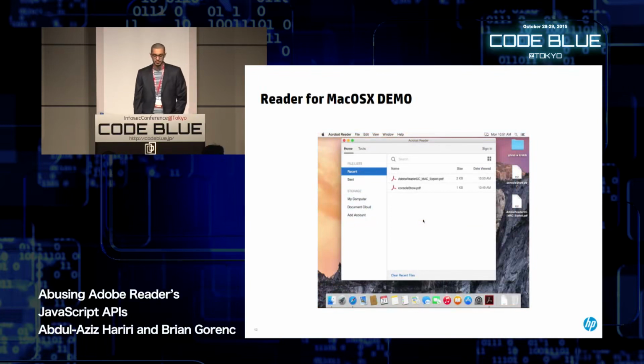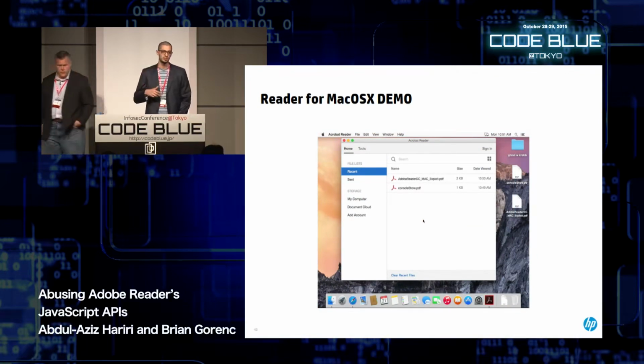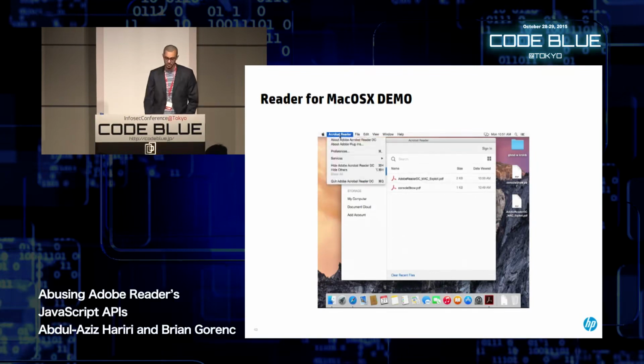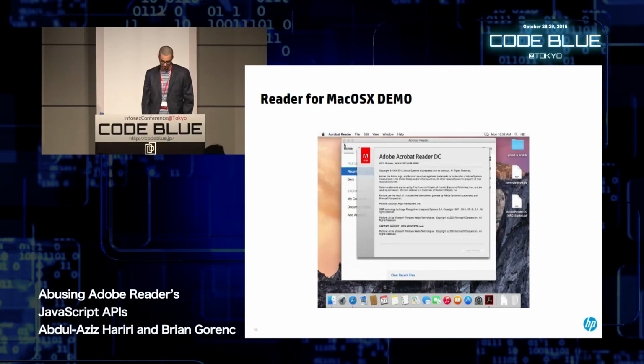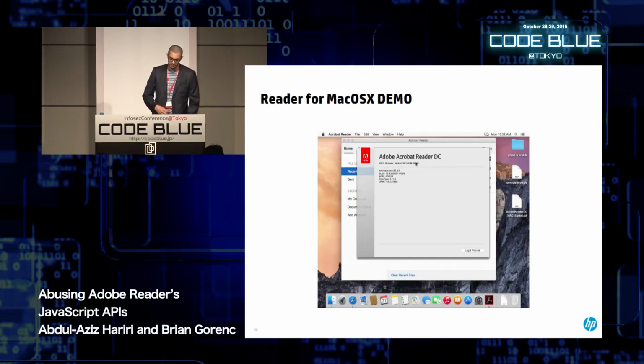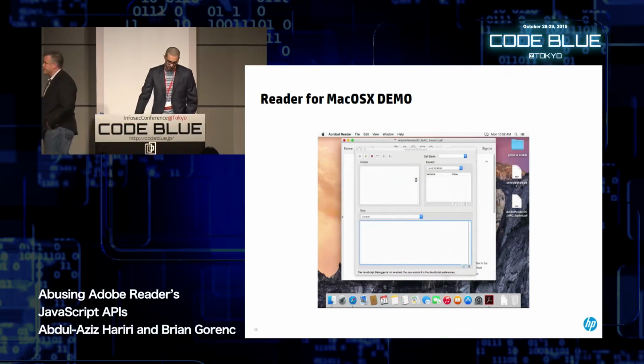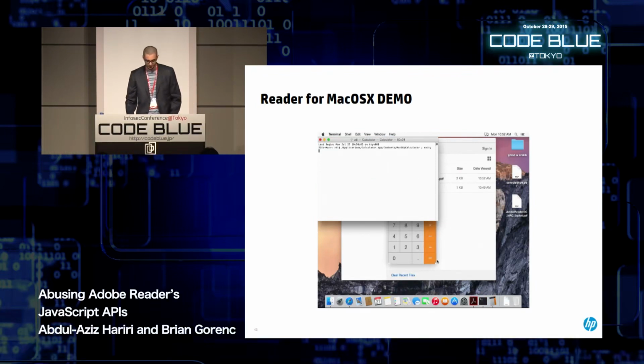So we use the bypass to gain code execution on Reader, which is under Mac OS X as well. This is a video that demonstrates two bugs, which is the bypass, and another bug, which is a command execution bug, and it works well. This was on the latest version of Reader on Mac OS X. This is the latest version of Reader back then. And basically, we got calc.